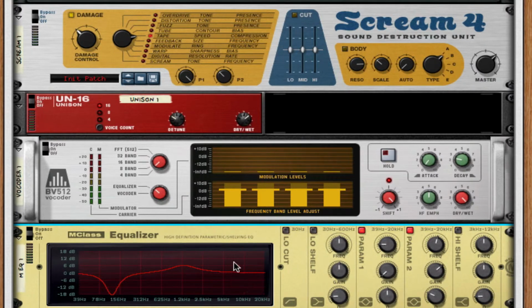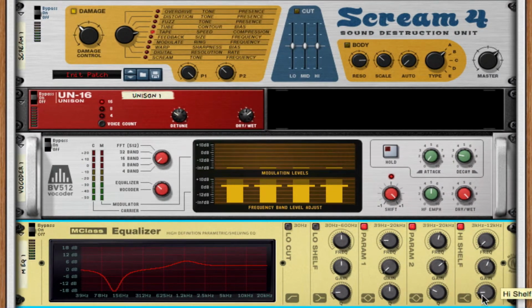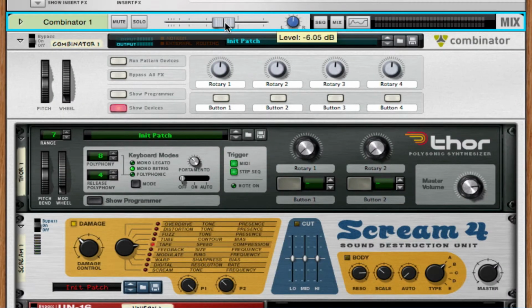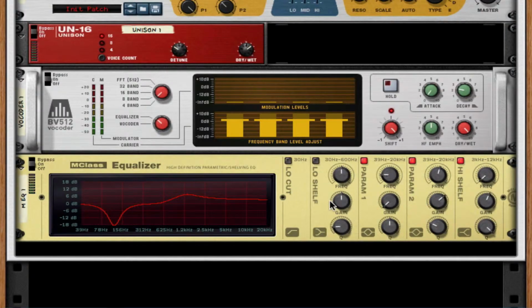But I notice my highs are a little bit lacking, so when I turn on my high shelf, take the frequency as low as it can go, turn up your gain by like 3 decibels, and take your Q up all the way. So now we have more ringiness, but this is still very, very loud, so I want to take this down a bit. That sounds a little bit better.